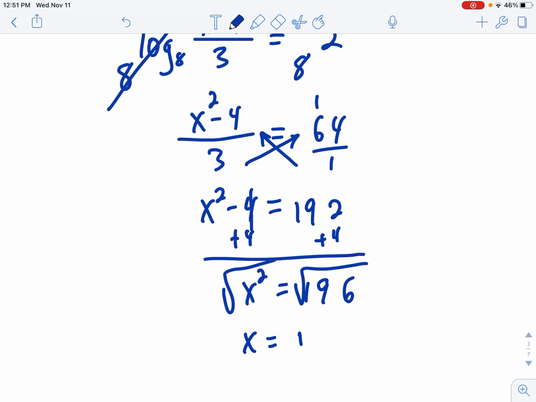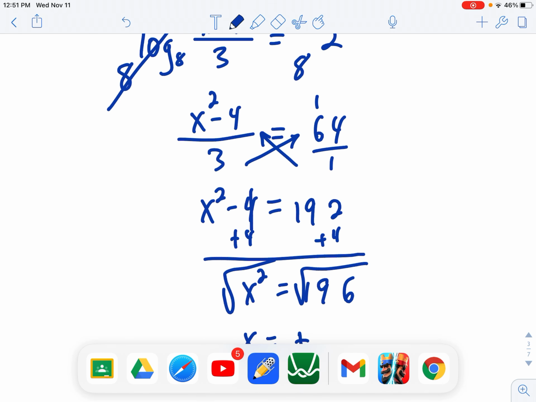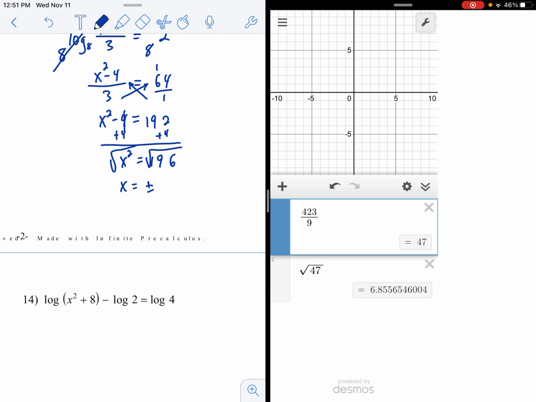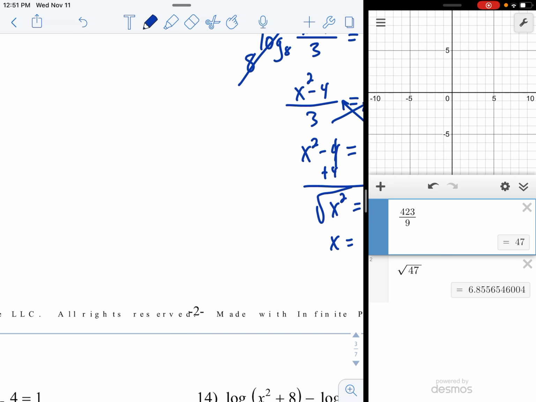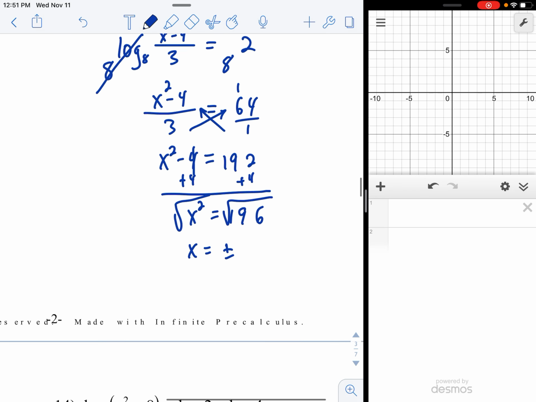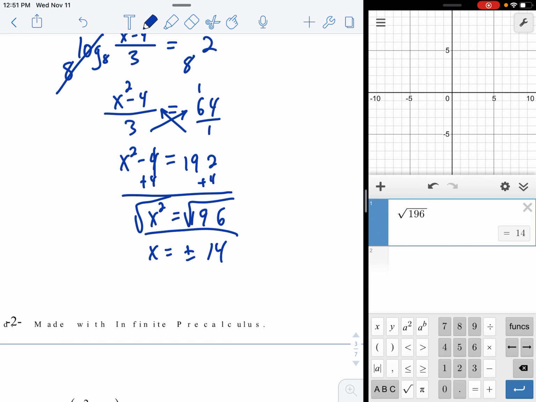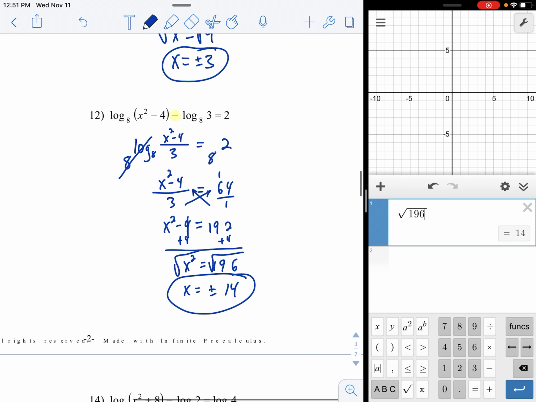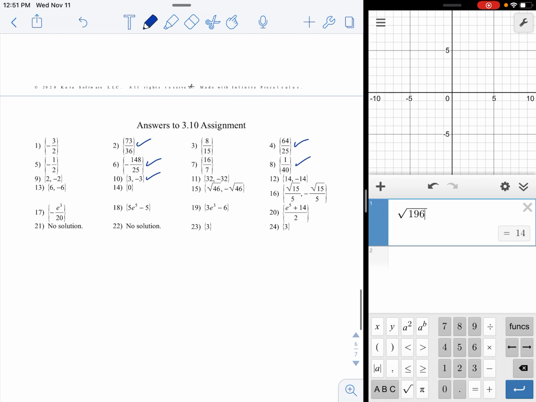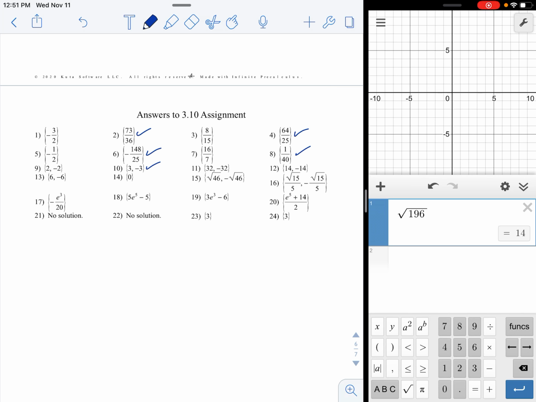Again, whenever you square root, you have to put a plus minus on your answer. What is the square root of 196? I believe it's 14. I kind of have my squares and square roots memorized, but I also kind of screw things up, so I'm just going to check. Square root of 196, yeah, 14. So plus minus 14. Can I have a negative answer here? Yeah, because when you plug in negative 14, it gets squared. When you square a negative, it turns positive. It should work out just fine. So number 12, plus minus 14, there it is.